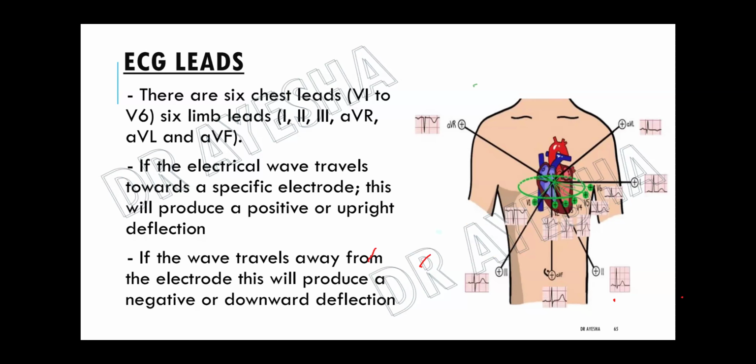Most heart diseases, most of the problems, we can look at by seeing the ECG. There is no need to always go for echocardiography. Whenever you look at the ECG, most of the time it will give you a clue that there is something going on. If you find that V1 has a positive deflection, that means the right side is predominant. Why does the right side become predominant? You can see in a TOF patient, the right side becomes prominent. So in that way you cannot diagnose, but you can get an idea that there is some problem going on because the right side is predominant in this ECG.